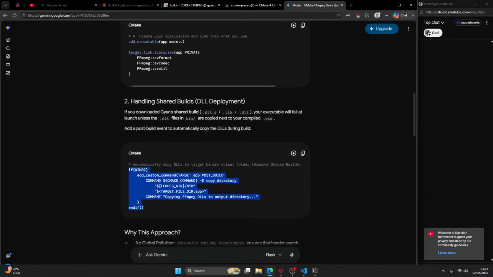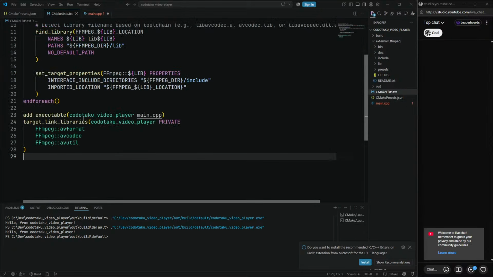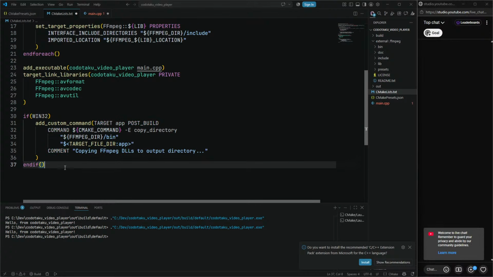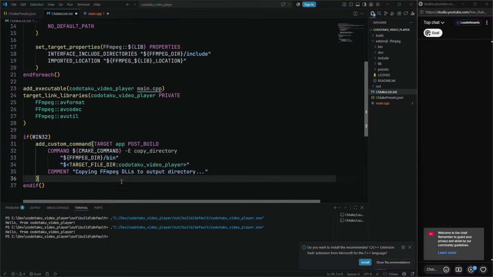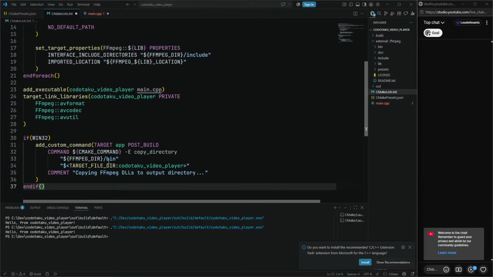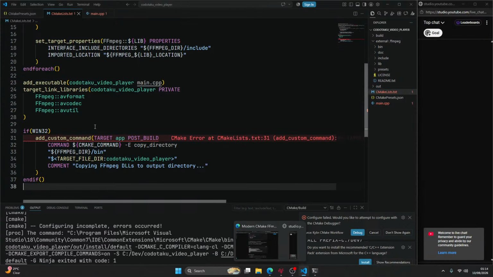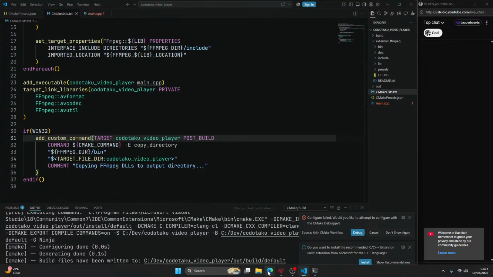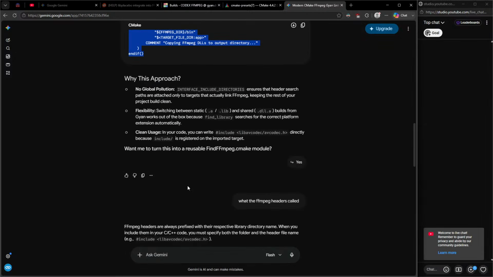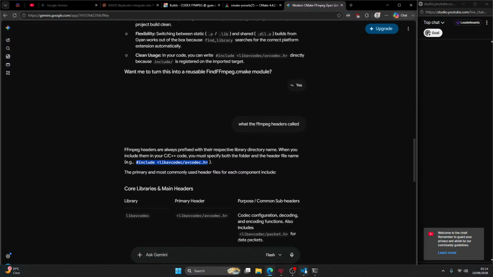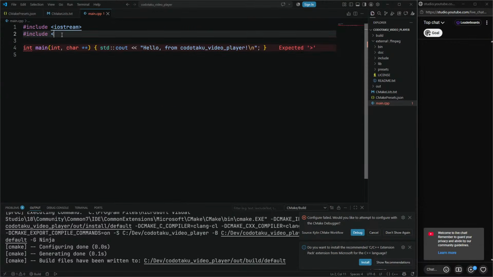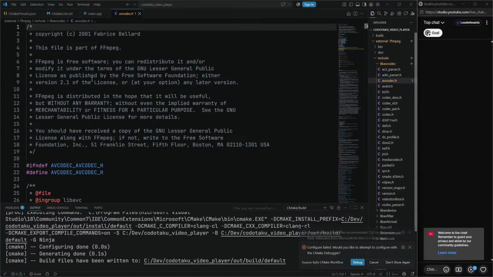Yeah, always forgot. So you gotta make sure to tell CMake to also copy those libraries, those DLLs from the bin directory to the actual application directory. Obviously, you gotta use this. And yeah, that should work in terms of the CMake part, I guess. Oh, hold on. You gotta make sure to rename that too. Okay, cool. Let's see with the FFmpeg headers. So it's basically libavcodec, avcodec.h. All right, let's see if that works now. And boom, it actually does work.